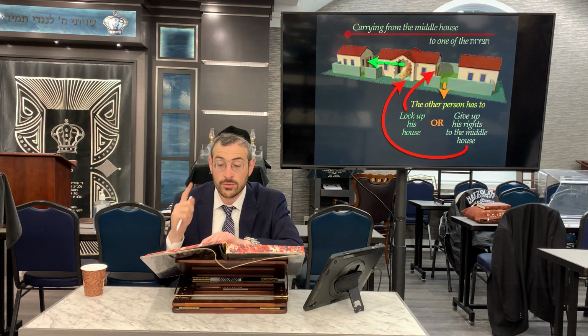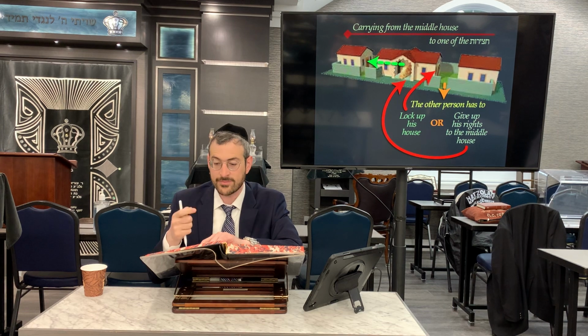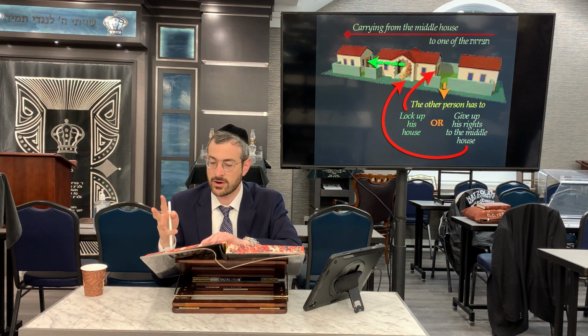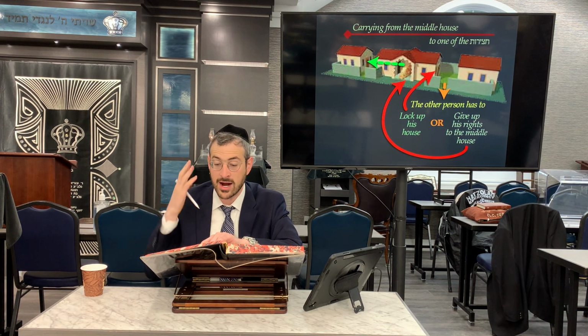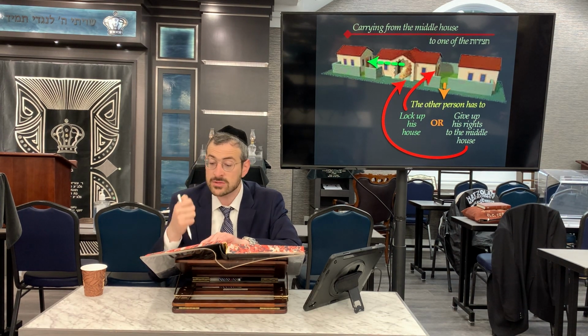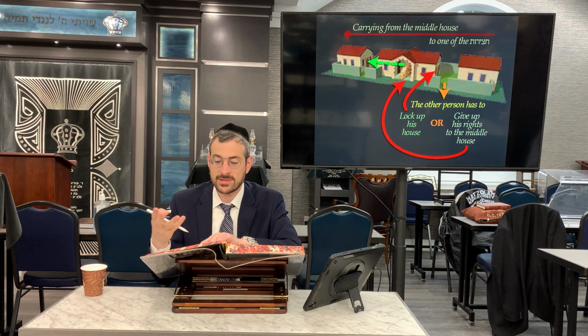Or if you want, the Gemara says you actually could say both. The truth is that, regarding the permissibility of the neighbor, doing one of the two is going to be sufficient. But for himself, the guy who is giving up his rights, he has to do what's called a harchaka, so that he doesn't by mistake come to carry over there. And that's why he has to do two. That is because of the concern that once you're used to doing something, he might come to carry over there.